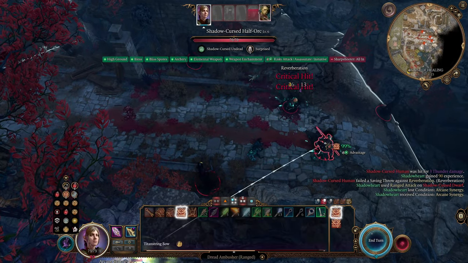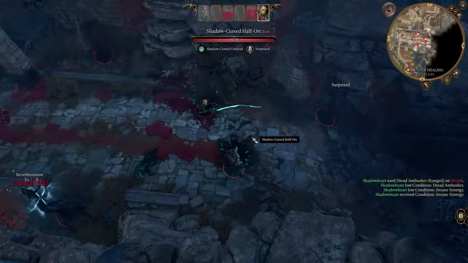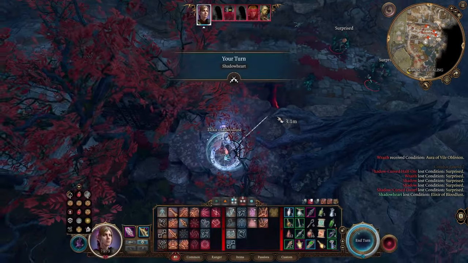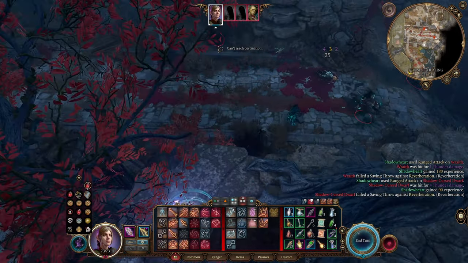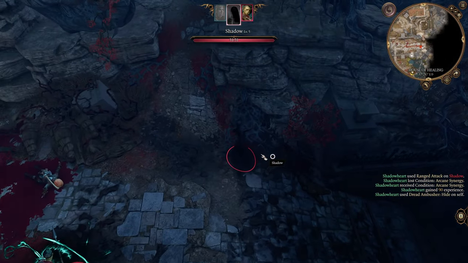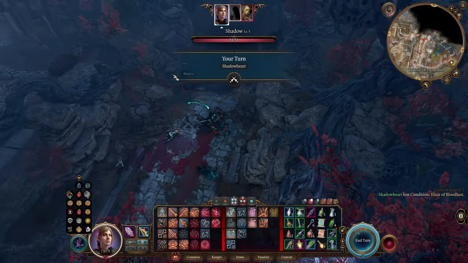With my Dread Ambusher shortcut, I decided to weaken the Wraith for next turn. Since the enemies are surprised, we get a free turn. Go on, Shadow Sweeney, blow up everyone. This is so relaxing, you know. I'm just gonna hide there and I don't think they can do anything. The hiding is perfectly balanced.